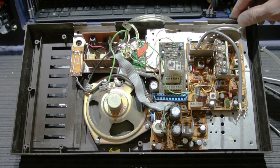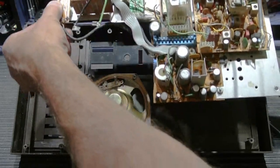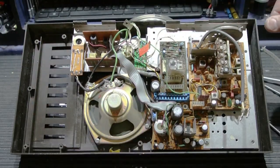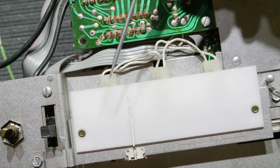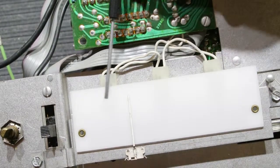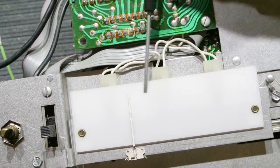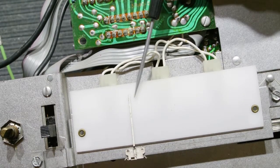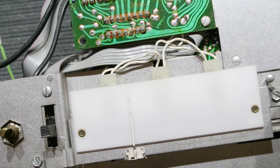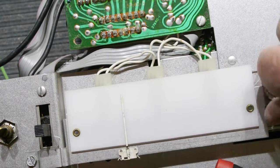Once you've taken out all the screws, you'll see that the chassis now is loose from the faceplate. So let's go ahead and flip it over and see. So here we're looking at the front of the chassis. This is the light diffuser that you see through the radio dial on the faceplate panel. Here's the little AM/FM tuning pointer. And if I turn the tuning shaft, it moves back and forth.